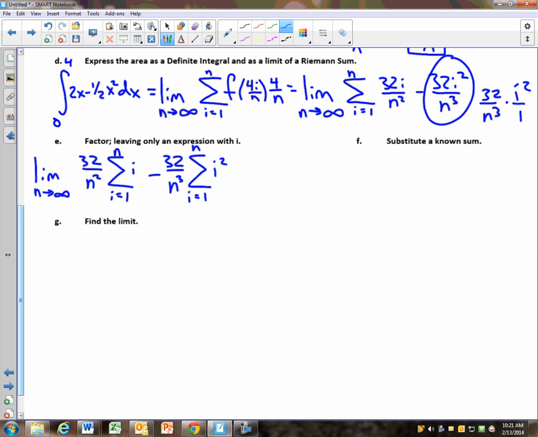So now we've got these two pieces. We know how to evaluate limits as n goes to infinity. We've done that before, haven't we? But we just want n. We don't want i's. So we need to use our substitution pieces. So Sarah and Keely, can you show these two the substitution pieces? Okay, so then they could see where we got those. We did that earlier in the year in math induction.